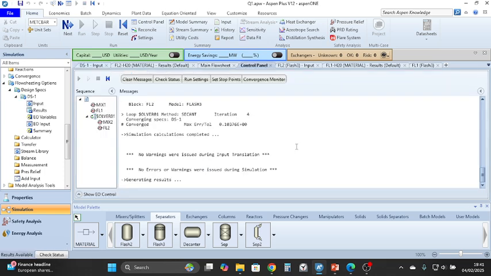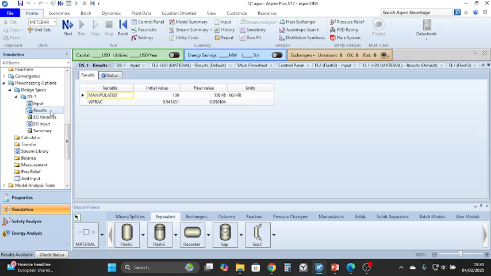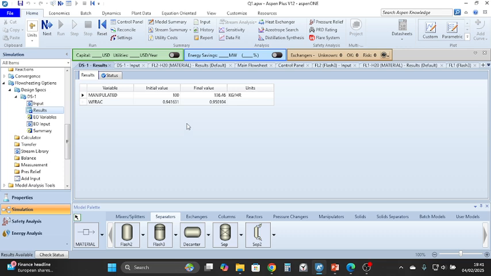So remember, we had already got 0.94 purity. Now if you come to results, you can see that initially our value was 100. We had a weight fraction of 0.94. Now the final value is 136.46 and the purity is 0.95.